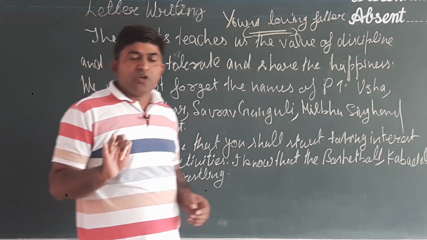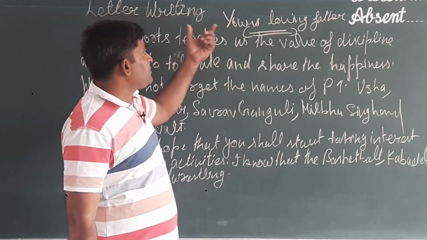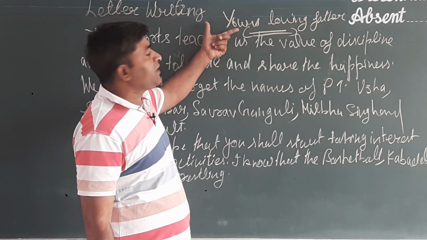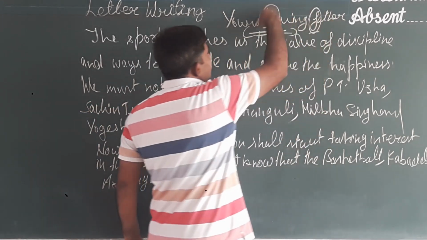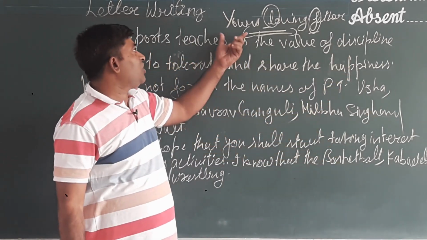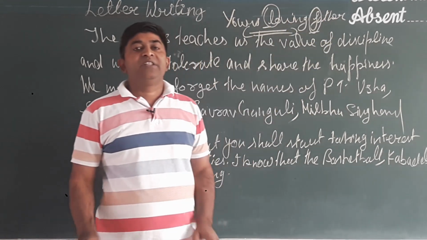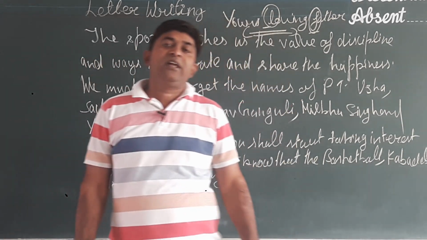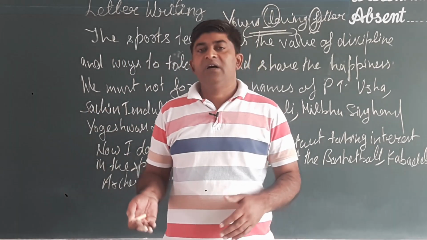One thing is also noticeable, that should always be kept in mind. When we write the subscription, only the first letter of yours will be capital, and the letters of loving and father will be small, and in the salutation, the letters of the next words will also be capital. So in this way we learnt that there are 6 parts in the informal letter, and in the formal letter there are 8 parts, and we learnt how to write the informal letter.